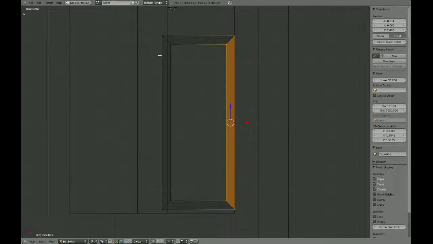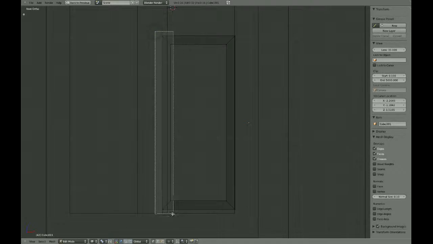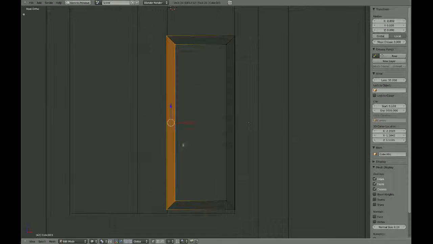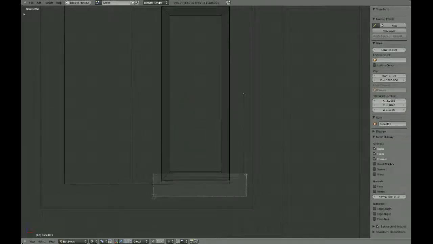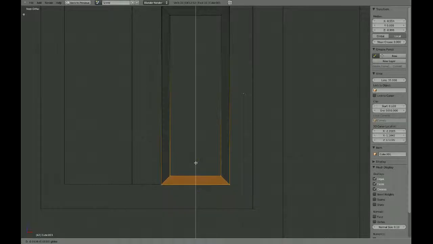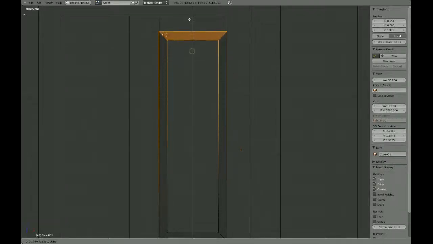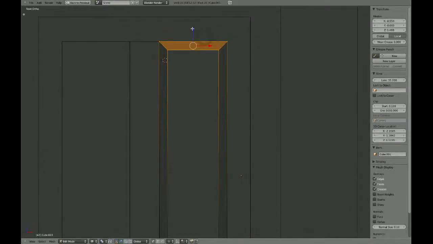And then I'm going to do the same on the other side, so I'm going to press A, deselect, press B to border select, and then do the same here. Just inside, which is great. And same again, press A to deselect, B to border select, do the same at the bottom. And then I'm going to press A and then B and do the top, so I can fetch this up. Okay.